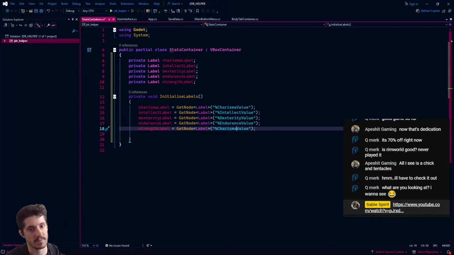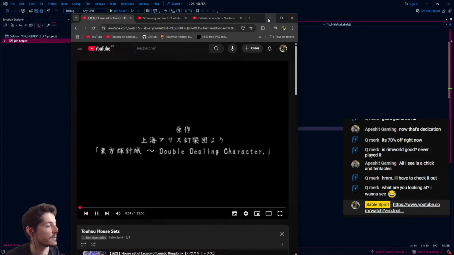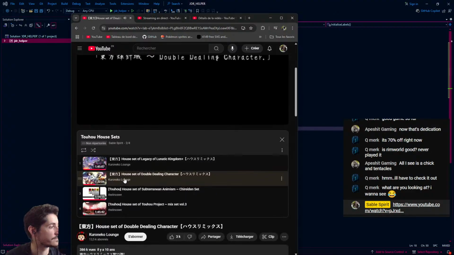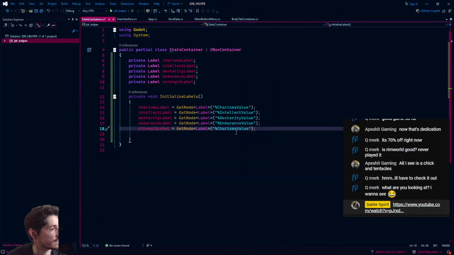Ah, we've reached the end. It's time for the next one. Oh, we're gonna reset it. Yes, it is indeed double dealing characters. Strength label. Yeah, I think we have all 5.